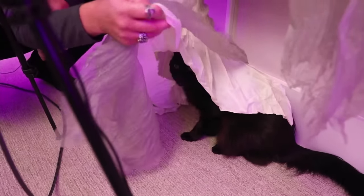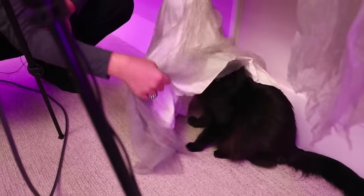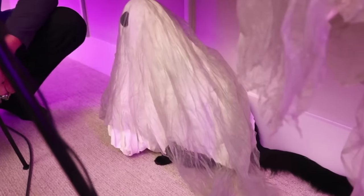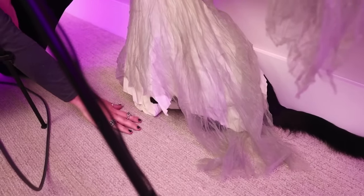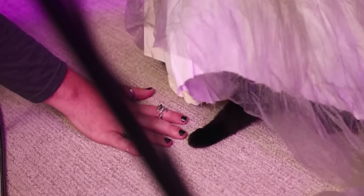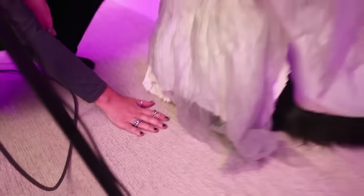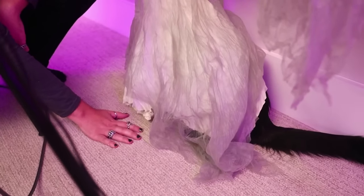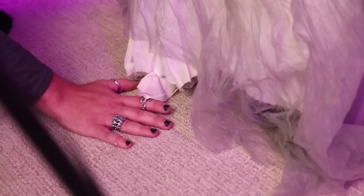Oh, she's vicious. She's a vicious, vicious ghost. There's a spirit haunting this ghost. Get him. Get him. Oh, she's very vicious. Look at those sniffs. Vicious haunted attack. We got attacked by a ghost. Look at that. Ghost attack.